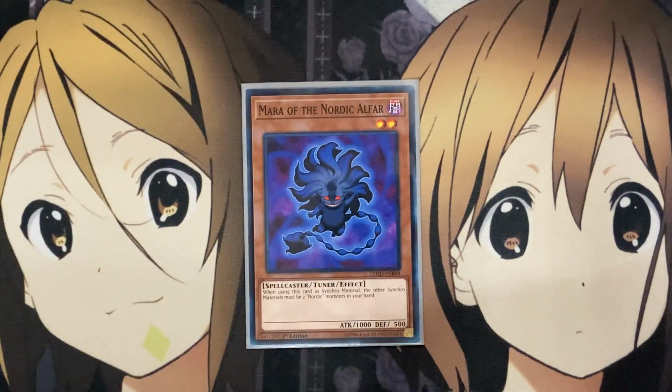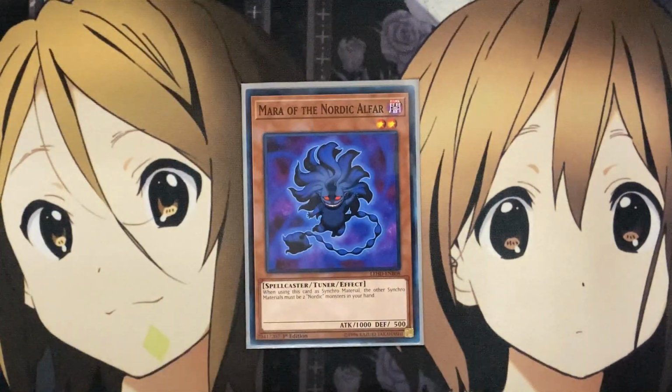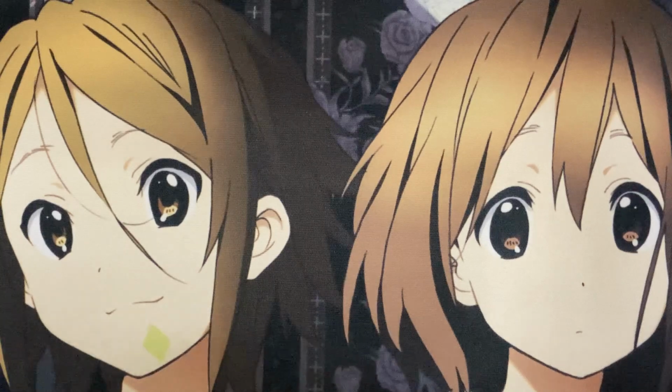I would say there's at least always that one tuner in the deck that's just made for summoning out that specific Nordic god, and Mara falls under that category. I only run the one though, because I would say Loki is the weakest of the 3 Nordic gods, but when you can summon out Mara and consistently have the right numbered monsters in your hand to use for the play, it definitely does come in handy.